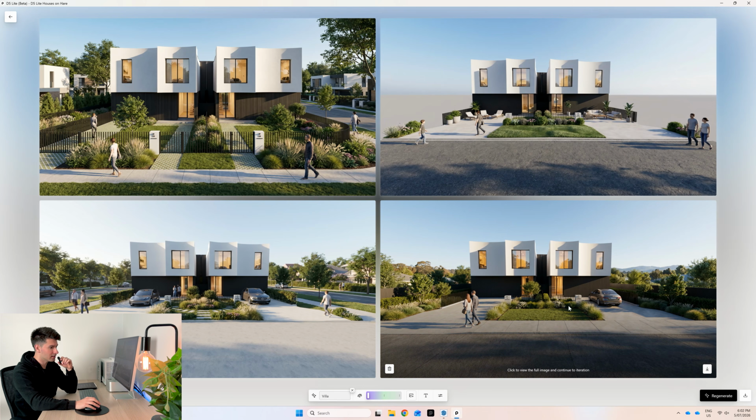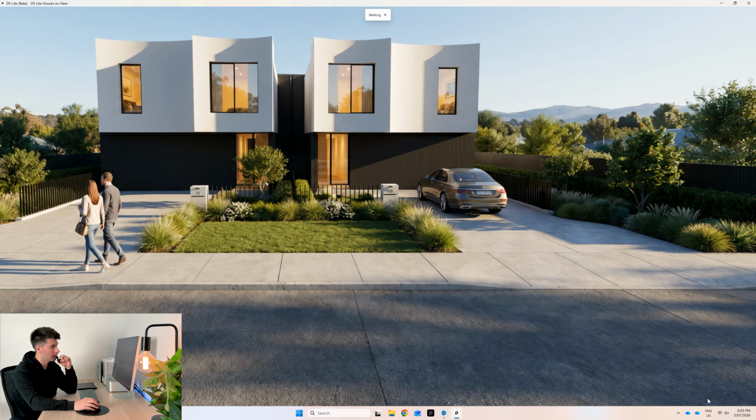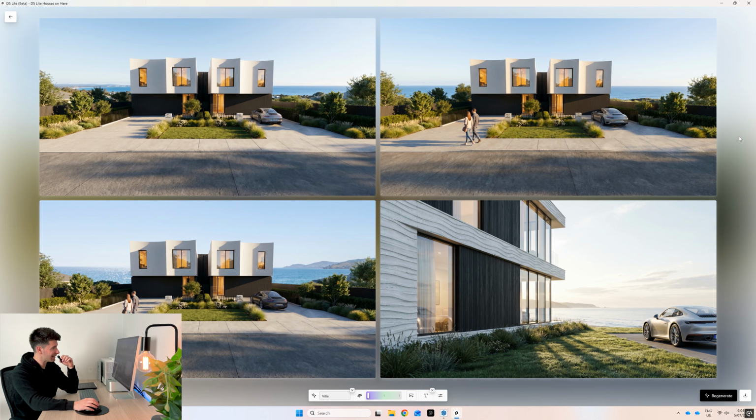So next, let's take this image, click on it once, and then we can go to that text prompt. We can type something in like ocean in the background, Porsche 911 in the drive, and hit iterate. Once again, it'll create 4 more images for us to use ideas from. Exactly as I've asked for, ocean in the background, Porsche 911 in the driveway, and then it's given us this really awesome scene on the right hand side. Nothing to do with the project itself, but I really like that scene.